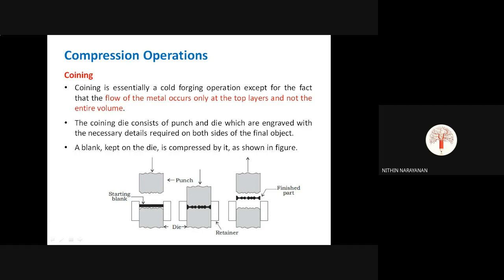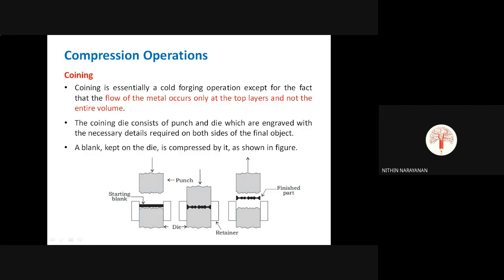Then rolling operations. After that, whatever we have studied comes under forming operations, that is, we are changing the form, the shape of the material. There we discussed different rolling processes. Rolling is mainly used to make sheets. Besides that, we have gear rolling and thread rolling, with which we manufacture threads as well as gears. Then we came to forging operations, different types of forging operations, forging defects and all. Then the extrusion process, another type of process. Then drawing operation, deep drawing operation.